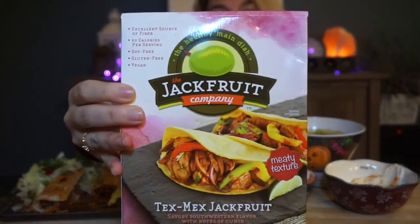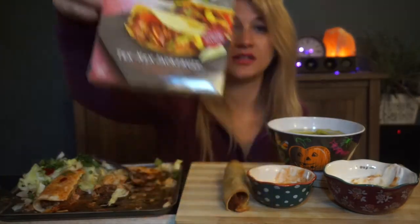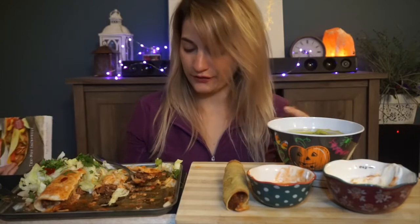Oh my goodness. Now, as I was thinking about it, I grabbed the box that I used for this jackfruit. It's from the jackfruit company, and it's just a Tex-Mex thing. This whole box is only 150 calories. And it cooked a lot. There's still some in the pan over there. I didn't even need to add anything to it, but I wanted to because obviously I like my own flavors. But it was really yummy, guys. So let's get back to this.